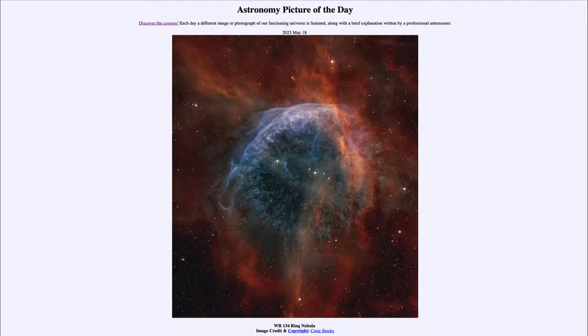Wolf-Rayet stars are extremely hot and bright stars, and they are very energetic, emitting extreme amounts of energy. Their outer layers are being expelled because the energy being generated is so great that outer shells of material are being pushed out. This material is not expelled at the end of the star's life — this star is still actively going through its life. Wolf-Rayet stars are many times more massive than our sun, with very high pressures, very high densities, and very high temperatures at their cores.